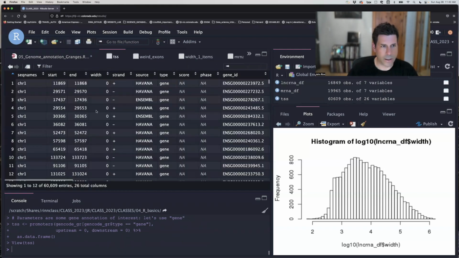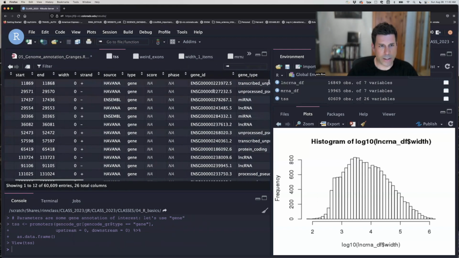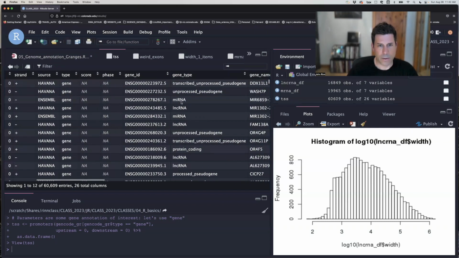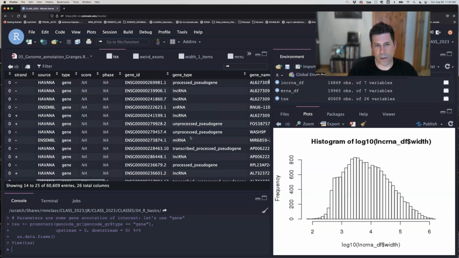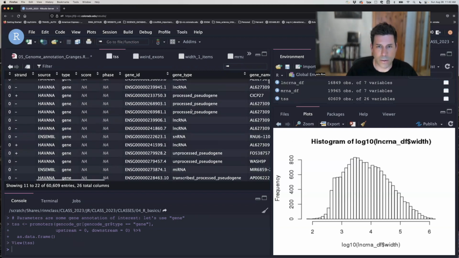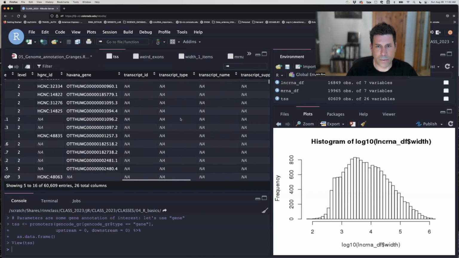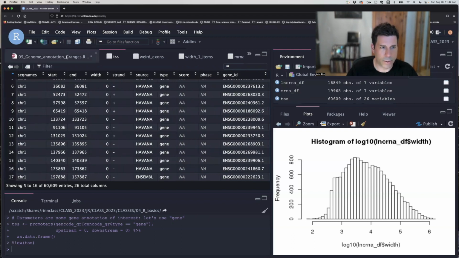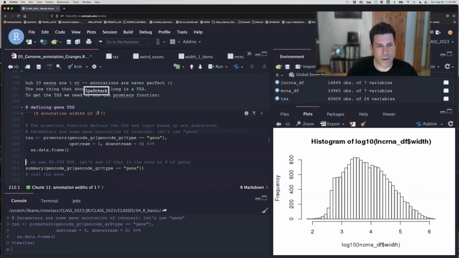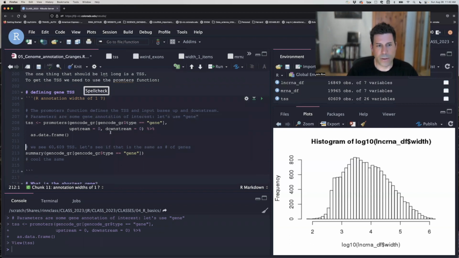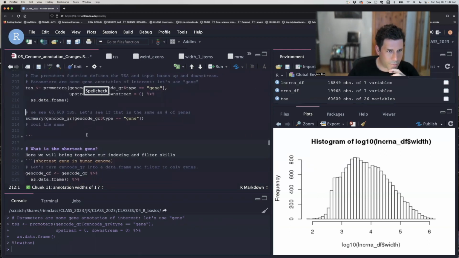We can take a look at it here, and we can see the gene ID, the gene type. So the start of a microRNA, you can now sort the starts of different types of genes as well. Long non-coding RNAs and mRNAs are what we'll focus on, but just to show you there's a lot more in there in that gene type category. Gene name. So yeah, we just subsetted the entire genomic ranges, made it into a data frame there by just doing some indexing and running promoters. So that was pretty quick and over a lot of data.